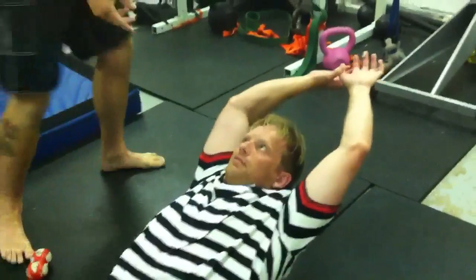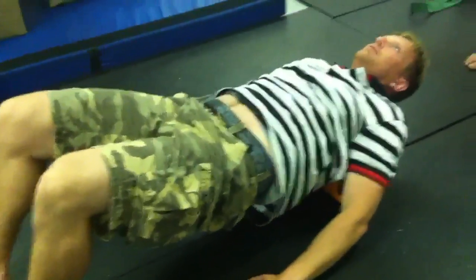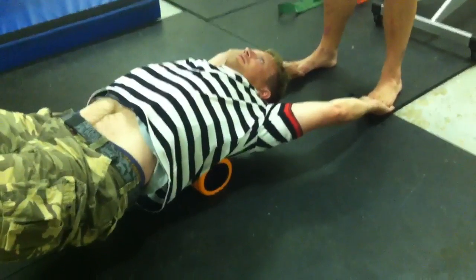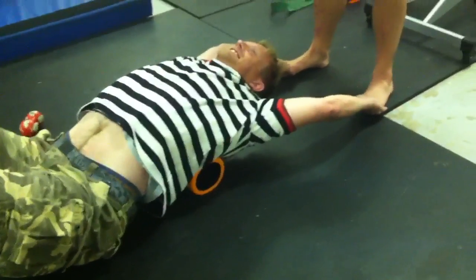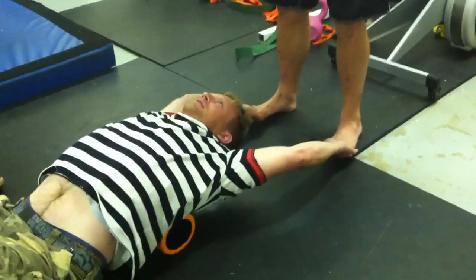Now, check this out. Go ahead and lift your butt up high. Put your hands on the ground, arms straight behind you. I anchor your hands down. Now lower your belly. How's that? Look at that pain face. That's plus one for Kelly. What's happened is that we're mobilizing from the other side, so we can create that thoracic extension on the other side.